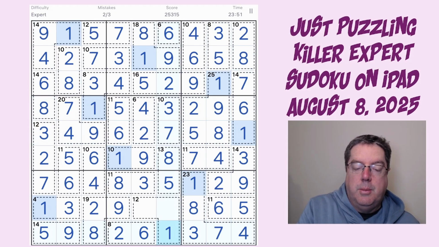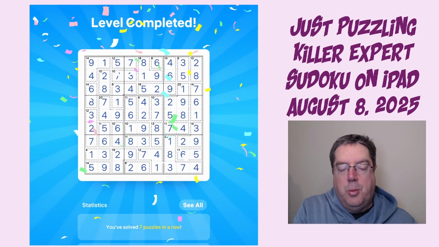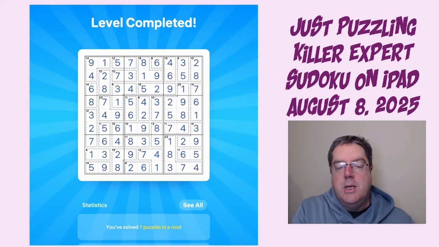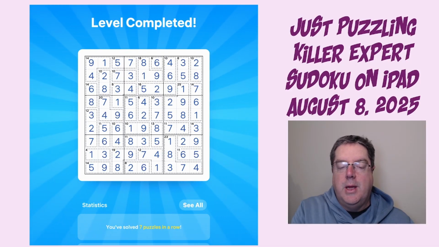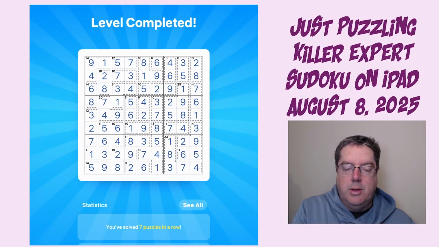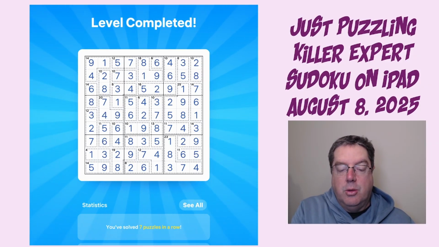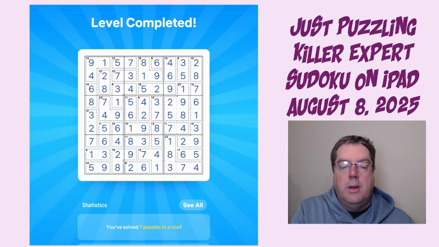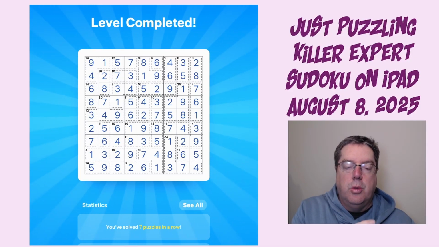Oh no, I've still got something down here, which is the 4 and 7, so 7 can't be there, so this is going to be a 7, and this will be a 4. Alright, terrible, terrible puzzle. Got it finished. 2 mistakes, 2 silly mistakes. The 6 over here on in the third column where I put a 7, just a silly mistake. I wanted to rush it and finish because I was feeling that this was taking too long, which it was, 24 minutes. And the first one is I added up correctly, but I should have had 3 cells, not 2.